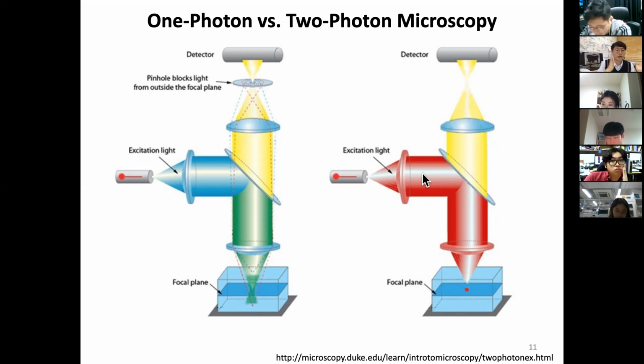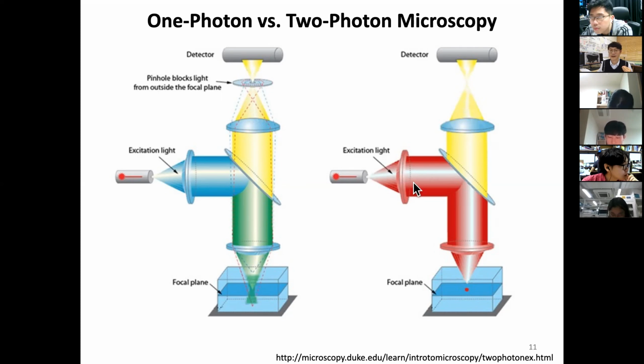So shorter wavelength scatters light more, and scattering is sometimes not good for our imaging because it blurs our images. So look at this two-photon, and why is the sunset red? Because of the photons coming from the sun passing through the thick atmosphere. The blue light actually scattered out, only red light remains to reach our eye, a beautiful orange and reddish sunset. So red color can pass through longer, deeper.